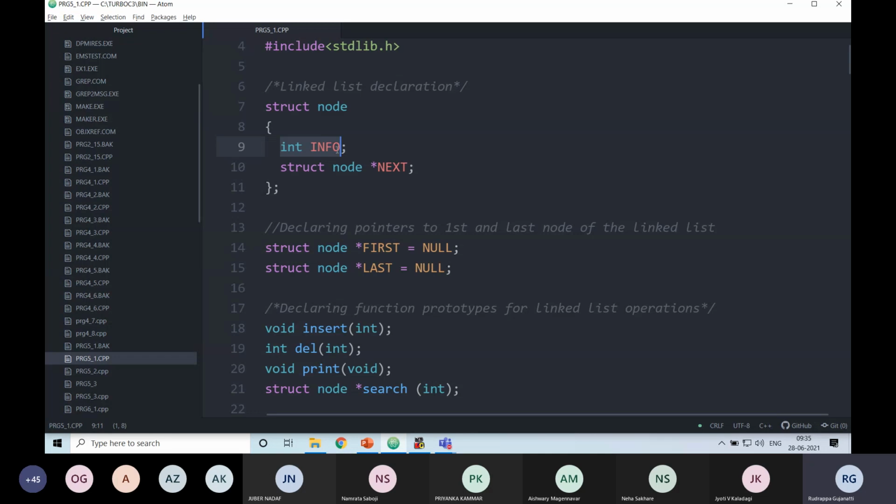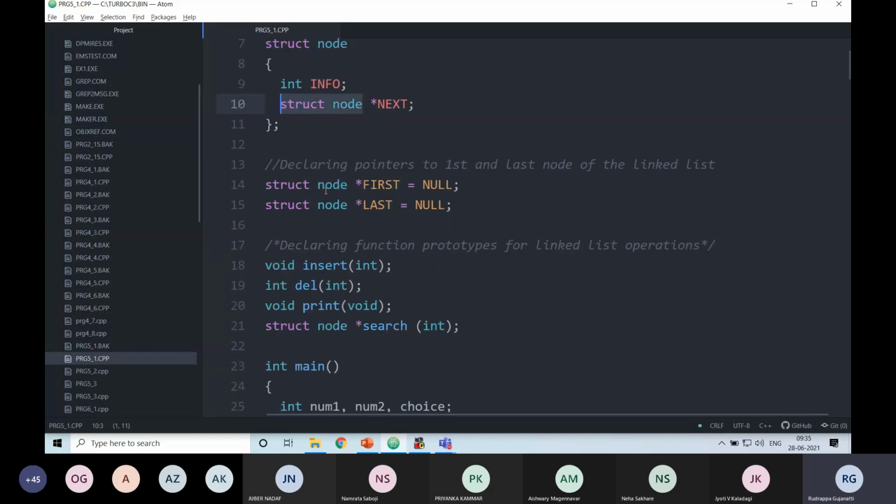Here you can observe that the info field will store data of type integer. And this pointer will point to data of the type struct node. In this statement, we are initializing the pointers first and last.